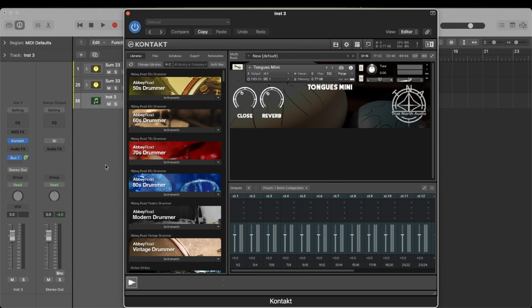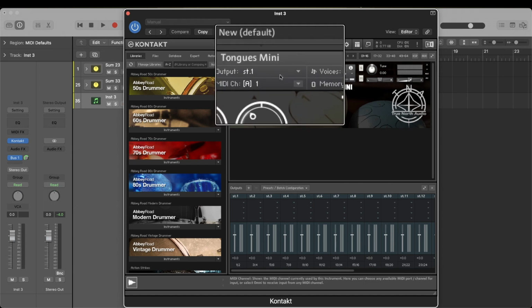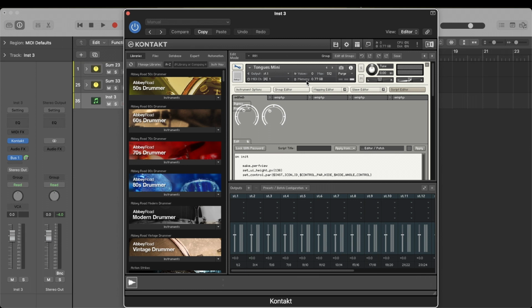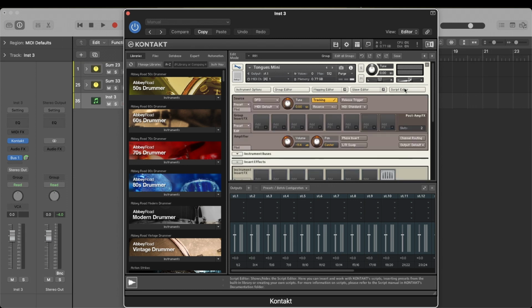You can do that in here and use this to assign them out and have one instance with the multiple tracks broken out. But you are running multiple instruments, and if you are doing that, unless it just feels easier or faster for you, I would say just create the multiple tracks and put a different instance of Kontakt on each of them. But you don't have to, and that option is available to you right there. But we're going to open it up, and we are going to go in and look at a couple different ways that you can do things.